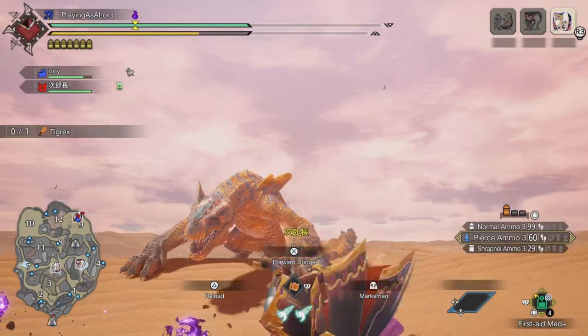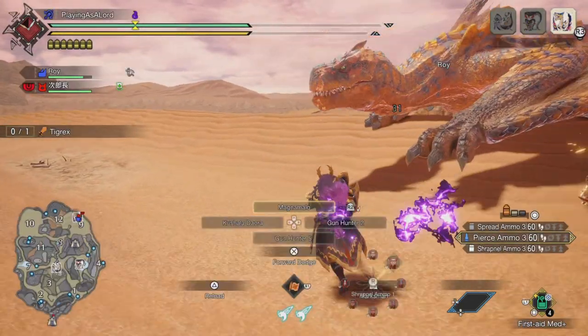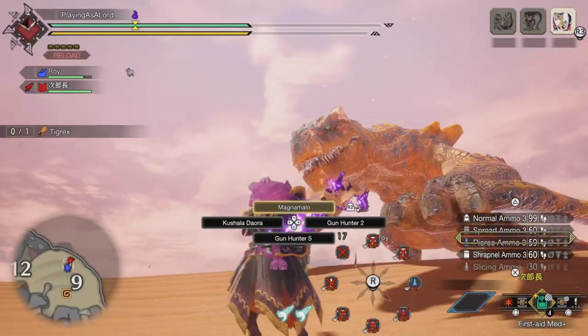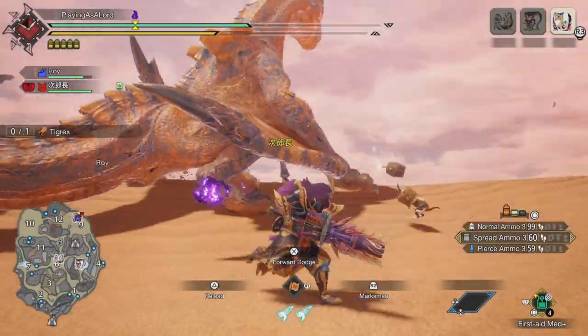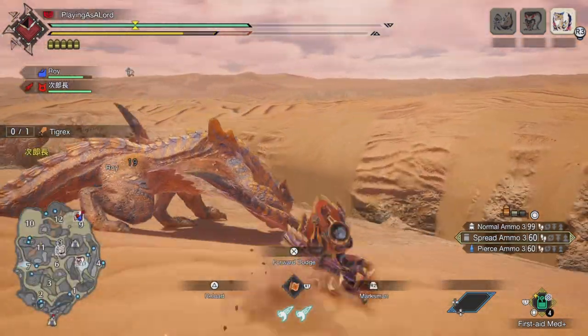I'm gonna have to start showing the build on these narrated hunts. But this is a new series. We're gonna get everything together as we make more episodes. But one thing I always try to keep on the light bow gun is evade extender.